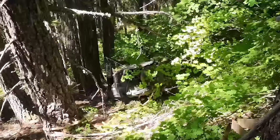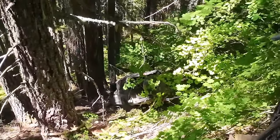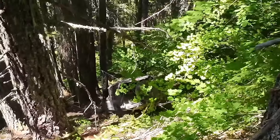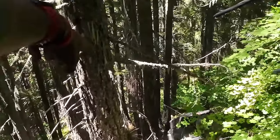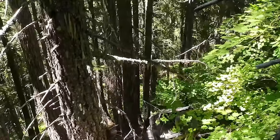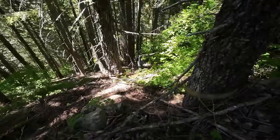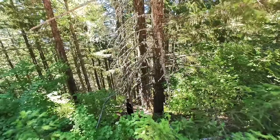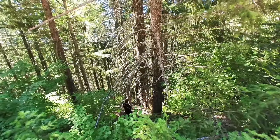How's it looking? Good so far. Okay. What? Doing what we want? Yeah, the one issue is if the tire goes over the line that's holding it on the tree. I'm not sure if it's going to, but it's coming close. It should pull straight up. That's what I was thinking, yeah. It should pull straight up. Once it gets to where it looks like it's going to bind up, yell at me so I can stop and we can re-rig.